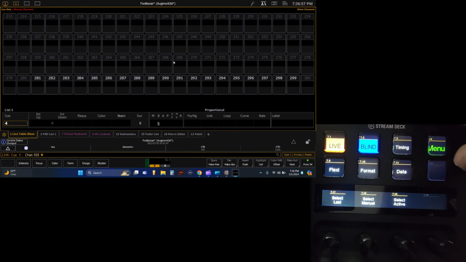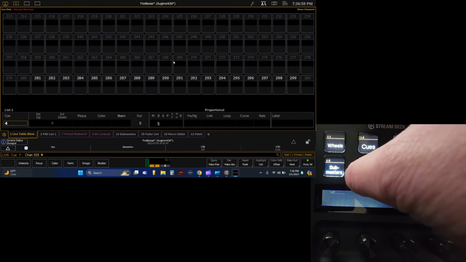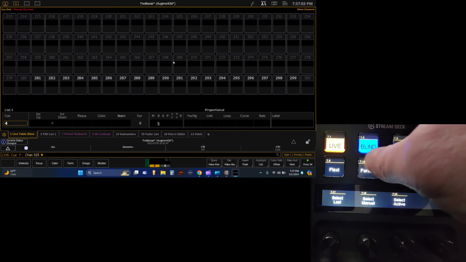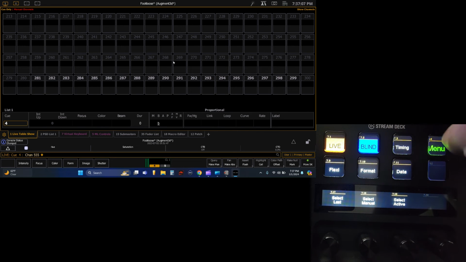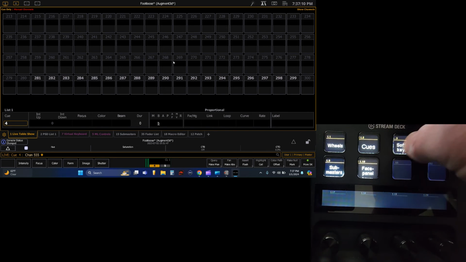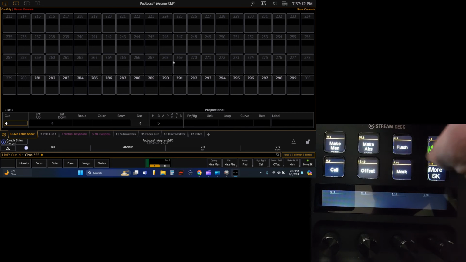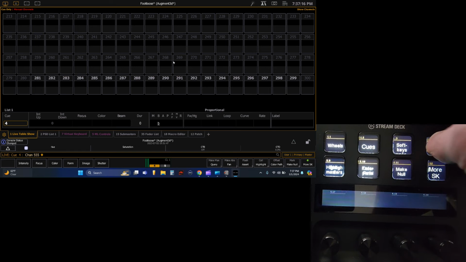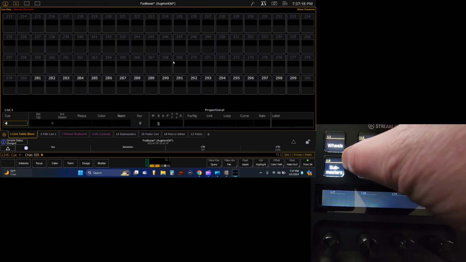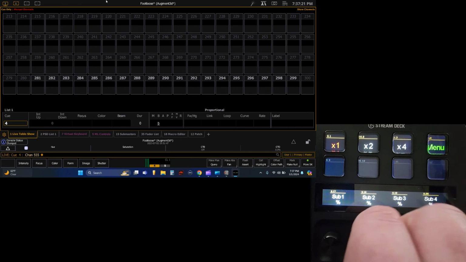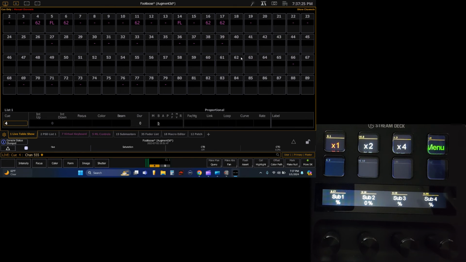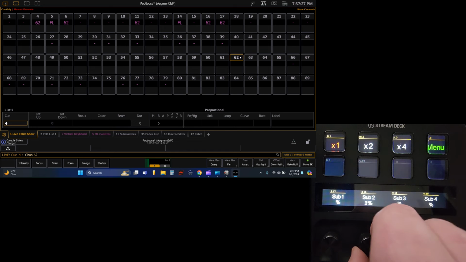I should have a... I thought it was the Flexi format data live blind. I guess it's not there. Cool, no worries. Soft keys, marks, more soft keys. So there's your soft keys. There you go. Submasters, and you've got your submasters here. We'll go all the way to the top, and you can do submaster 2.